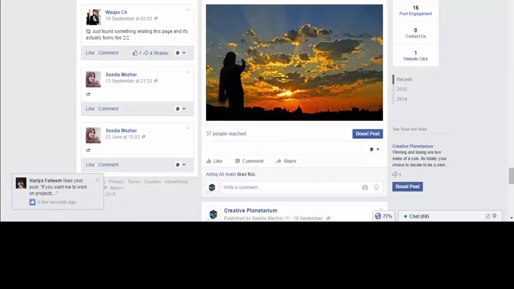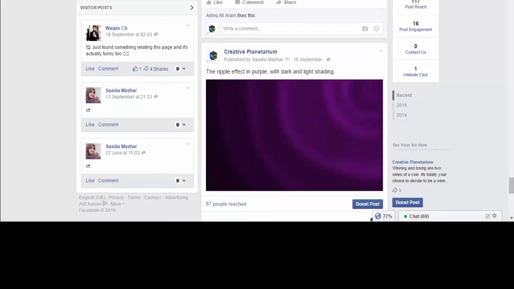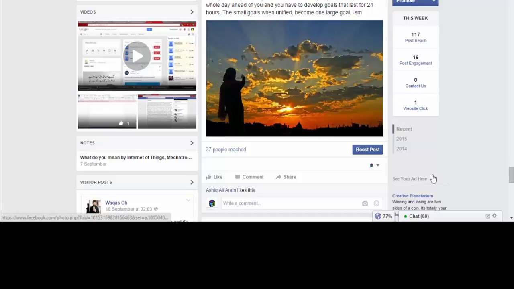So all you need to do is developing interest and working on that. If you want to do that, just find one day to do your SWOT analysis, which is strength, weakness, opportunity, and threat. As you can see, this is done in Photoshop. This is done in Photoshop.